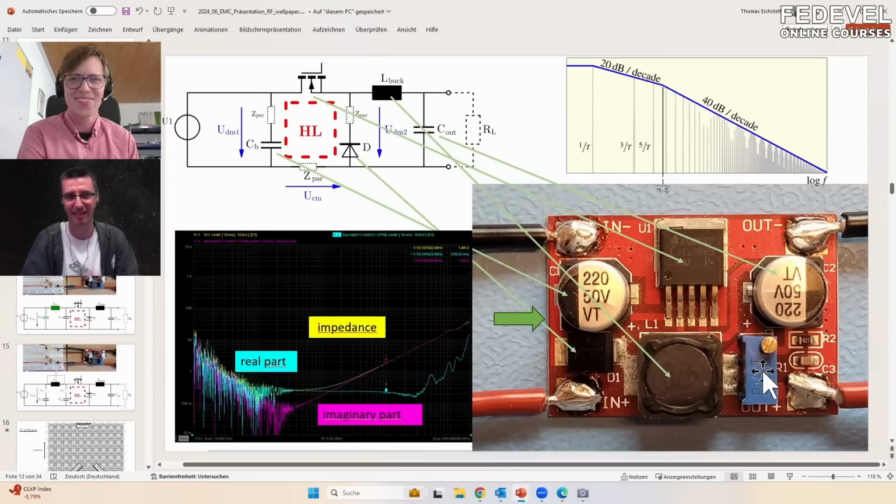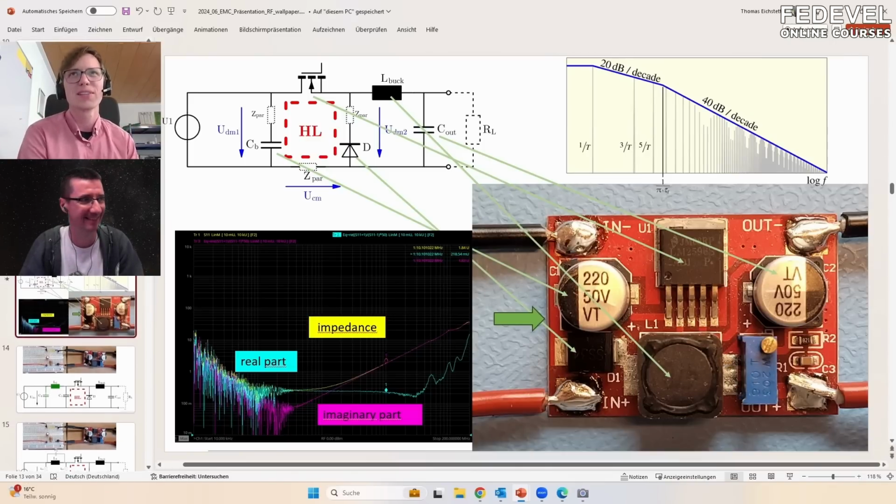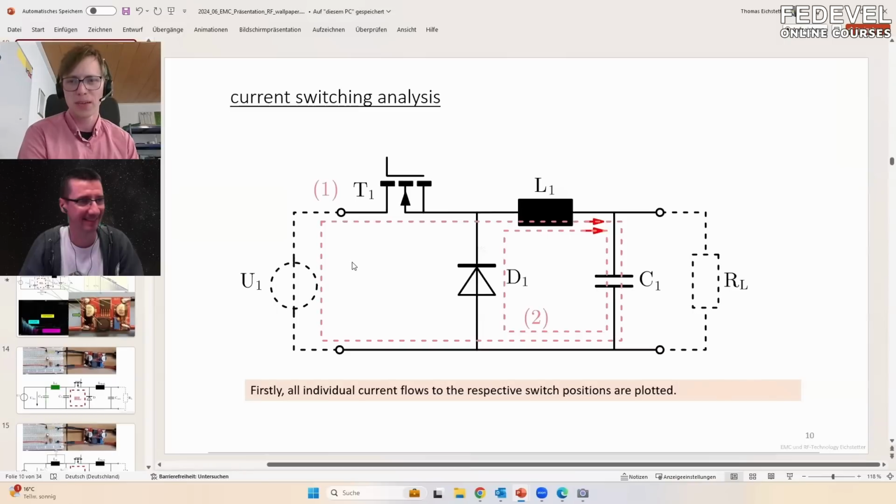Because this looks like some kind of board that anyone would design. Yeah, for this, I have to go one step back and look at the basic design of such a buck converter. When you open and close the switch, you can then create a low voltage at the output. And the two kinds of current flows you can see here. When the switch is closed, you have this red line number 1. And when it is open, you have the second one.